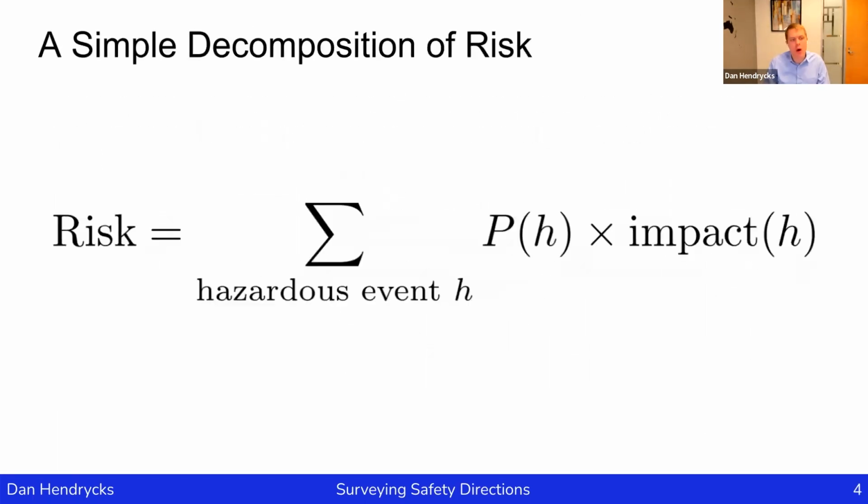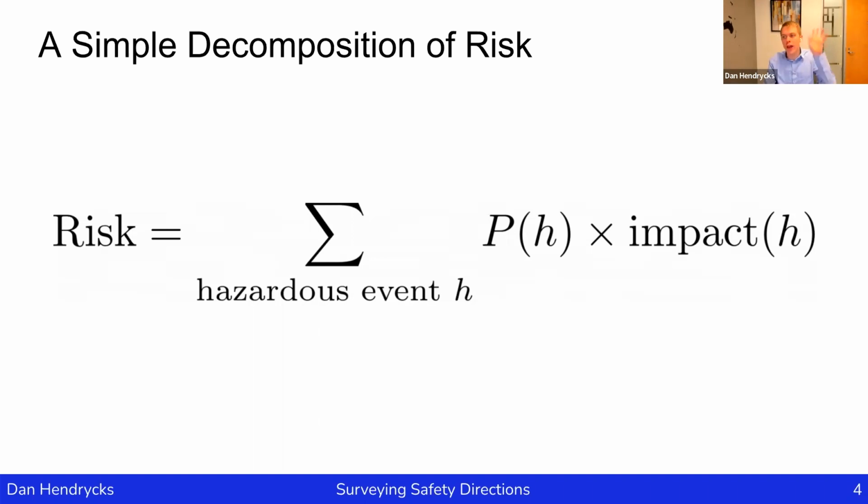Zooming out a little bit though, but I'll keep it a bit abstract before getting into those. Let's speak a bit more about just risk mitigation in the first place. This is a simple decomposition of risk. We think about the hazardous events. We'd like to drive down the probability of those events, or we'd like to reduce the impact of those sorts of events. So our overall project is not solving AI safety or solving AI alignment and trying to make risk equal 0, but instead, what we should be focusing on is driving down this risk as much as possible.